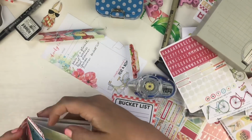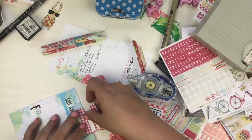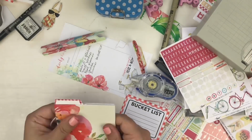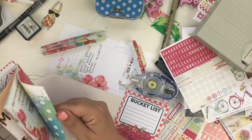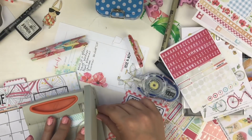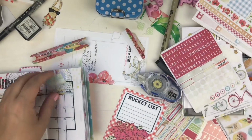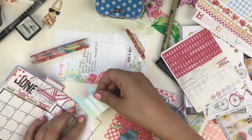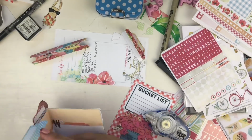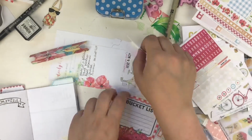Because now it's time for one of my favorite parts, which is tabs. I just love adding in the tabs, and as you can see, I have placed them in a nice little row so that they will be placed in the right order, because I like to have them so that they look pleasing to the eye when I look at them on the top, and so that they match the page that they go on. I guess this is kind of nerdy.